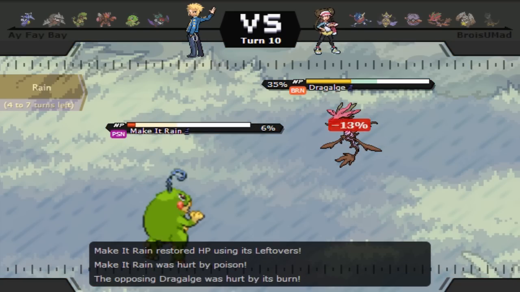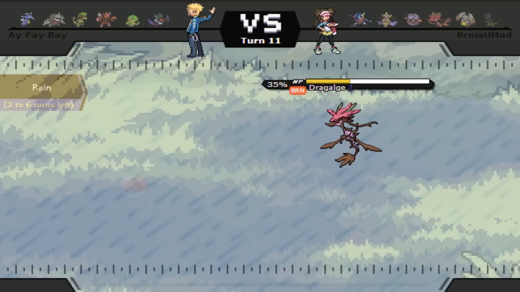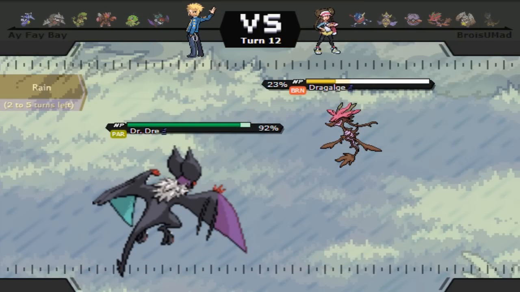Yeah. Now, we could save our rain and bring it in later. Yeah, that would be nice. And then we could probably go into Noivern. Yeah. And then I was thinking, what's his name? Kingdra. But he probably has like Dragon Tail or something stupid like that. Nice Hurricane. Easy. I really wanted to go into Fortress right now. I really wanted to. If only. Because with such low special defense.